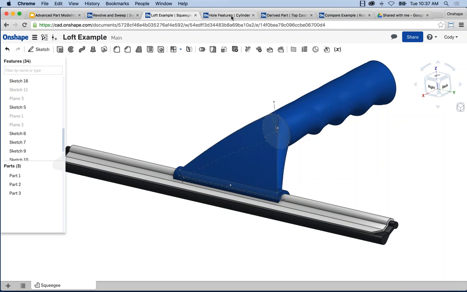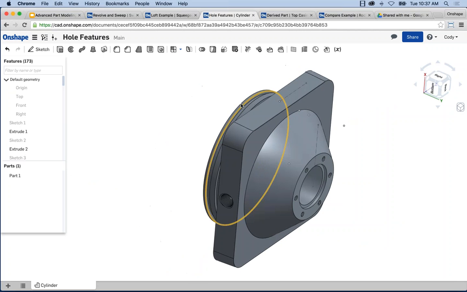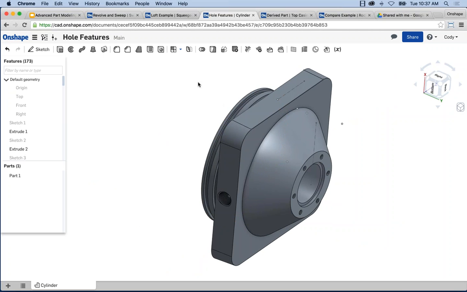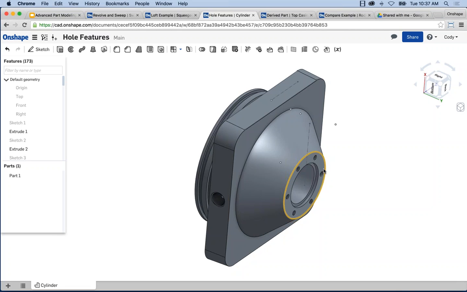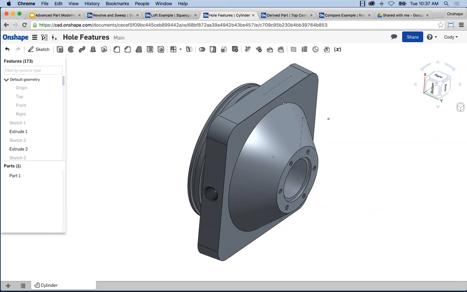Let's move on. Now, the next example, and this, by the way, is in the public model. So if you do a search at the very top, you should see it. It's called the pneumatic cylinder. This is a part off of that pneumatic cylinder. What I'd like to show with this is the hole feature. And this is just a commonly asked question. Is there a way to automatically add certain size holes to my part? You know, for instance, if I wanted a 1/4-inch counterbore, for example. The key thing there is it's all integrated into the hole feature.